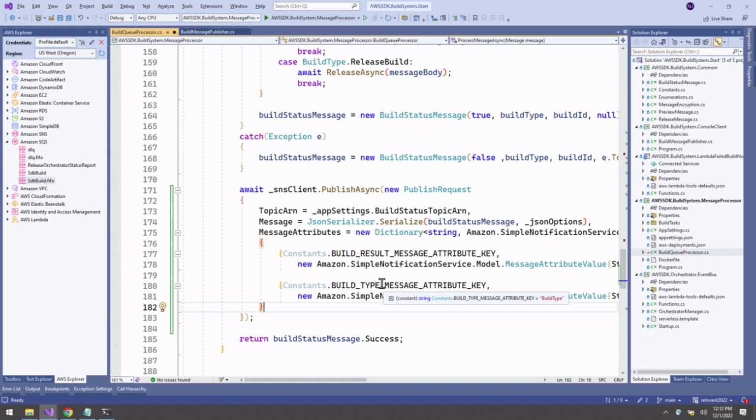And when you do that message filtering on the payload, SNS has to actually then parse your message, and there is a slight cost for them to parse that message to do the filtering. So I can save costs by still using attributes in this case. So this is our message being sent. Let's take a look at how our console is set up to have that filter on there.